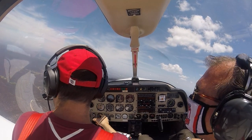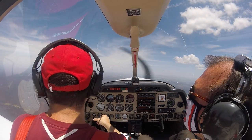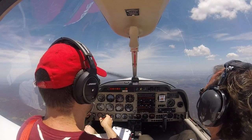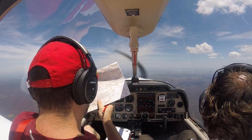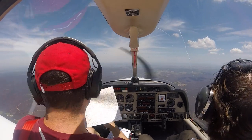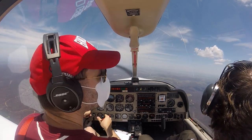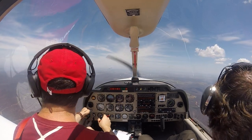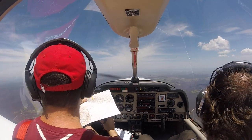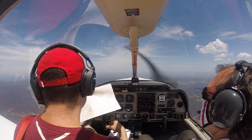So, two roads. My problem as usual is I don't see the river. There's some power lines in a clearing there. And other power lines going that way, or larger ones. Those might be the ones on the map. Yeah, those are the ones on the map, I think. So the river should be finding a road crossing the power lines up there. Power lines going left to right. Crosses the power lines, back to the road.